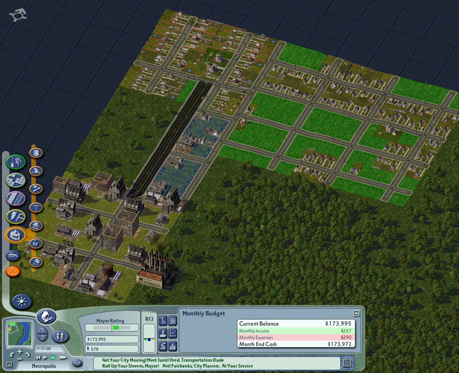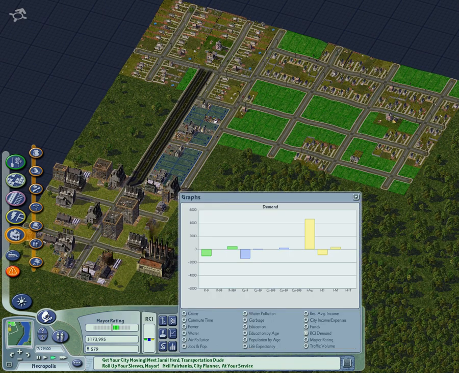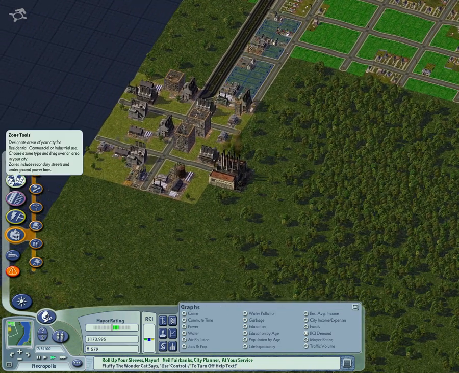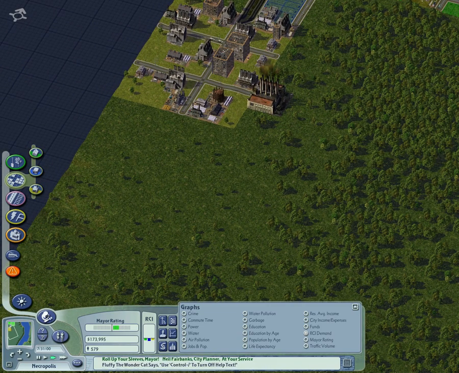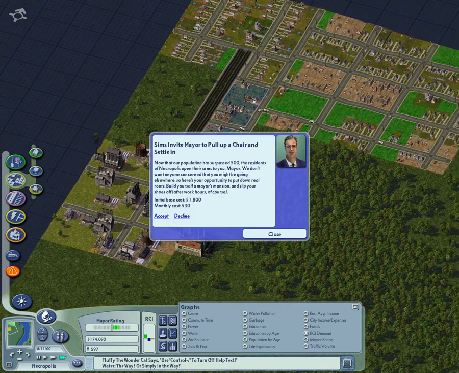Alright, still not earning enough money. We currently have no demand for anything right now, except for agricultural industry, apparently. So I guess I can do that. No. I'm not caving in. You can't make me. No farms.